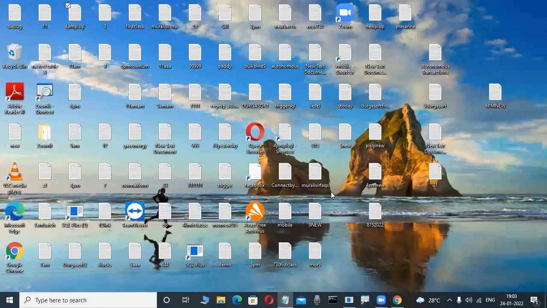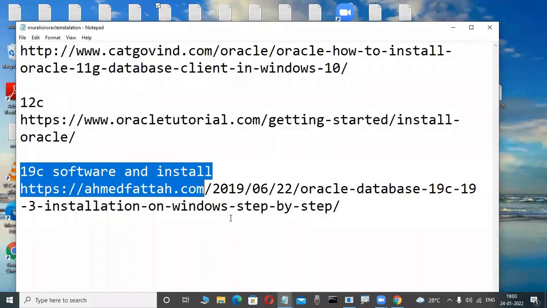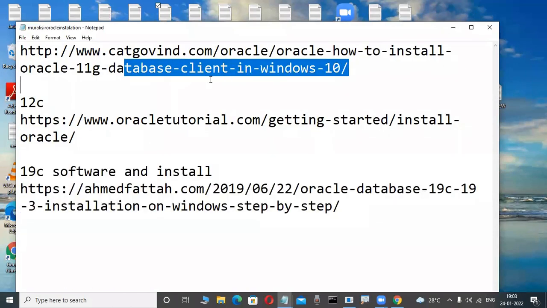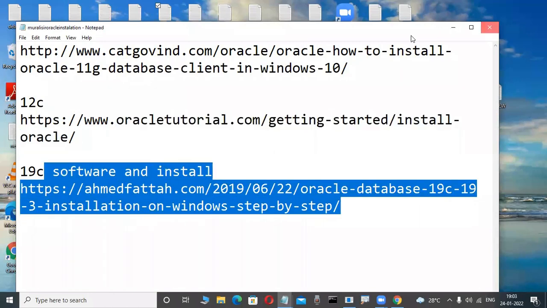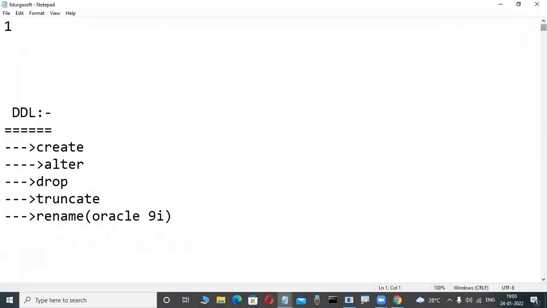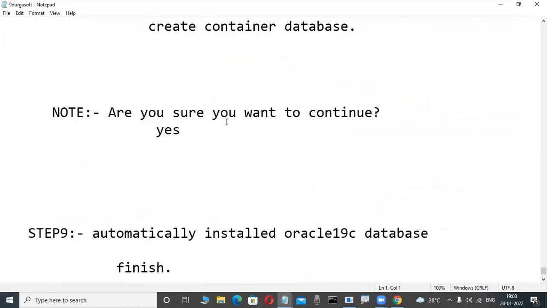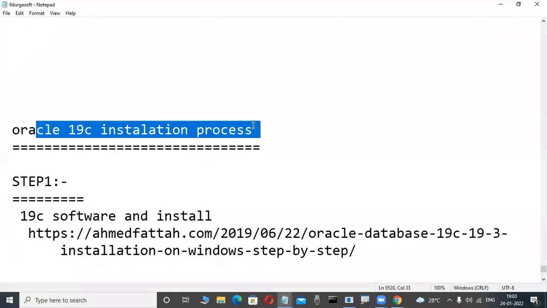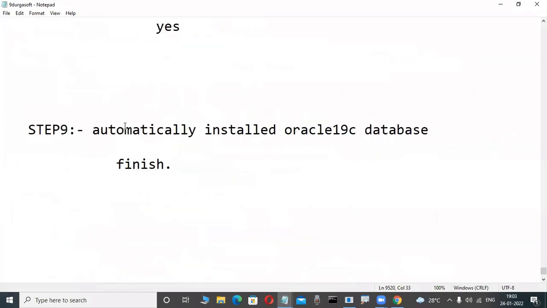In the future, installation: observe which sites we install from, easy, I will tell you all the things. Whether you are interested in 11g, 12c or 19c, I will tell you the installation steps also. One of these days I will tell you how we install these softwares and all the things. Okay?